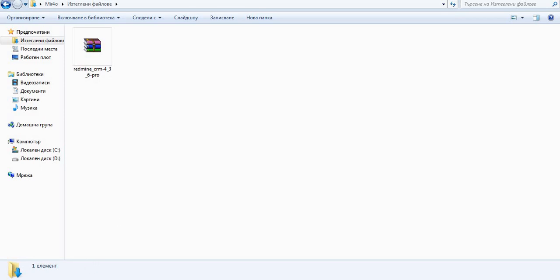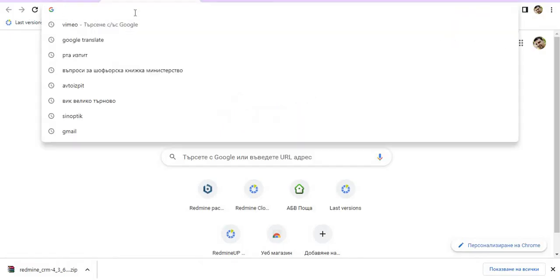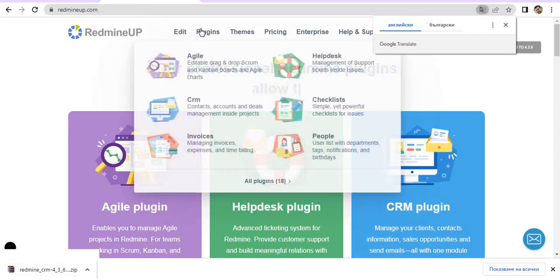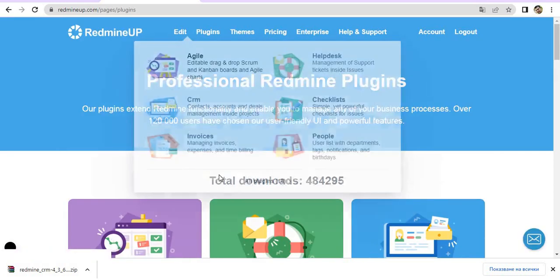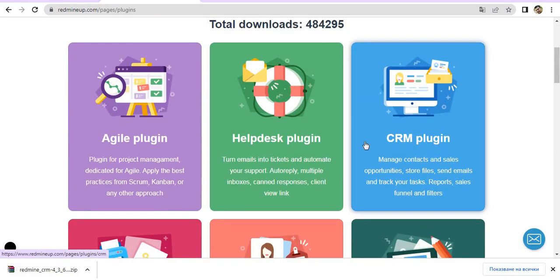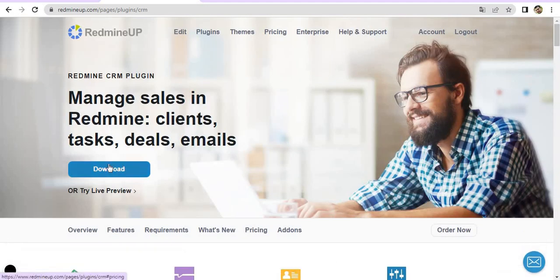However, if you use the light free version of the plugin, then you have to go to our site redmineup.com and then click on plugins and then find the Contacts plugin and then download it.